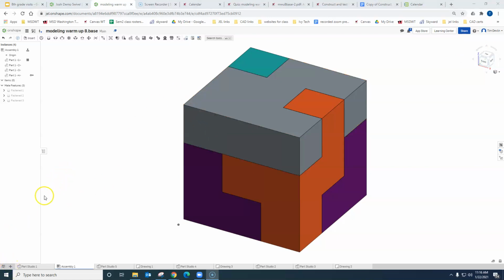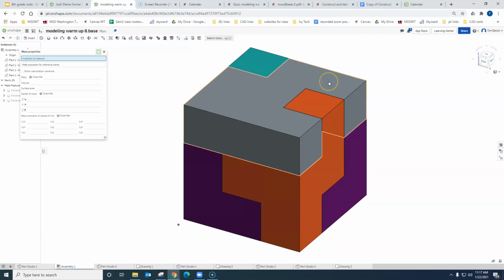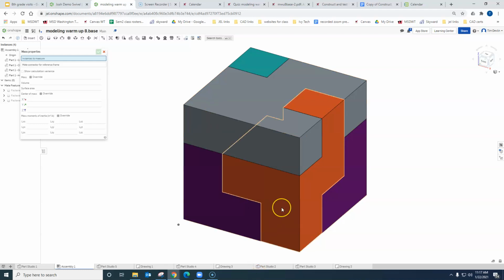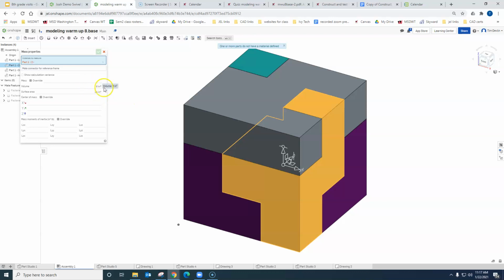So for the submission of your quiz, you're going to do the volume of the new part that you created. So it's the same way that we did before. So you're going to choose the little scales, and you're just going to click on the part that you want to know the volume of. I'm not going to click on the gray one because that's your answer, but I'm going to use the orange one as an example. So I click on it, and it should tell you your volume right here, and that's what you'll enter for the answer of that on the quiz.